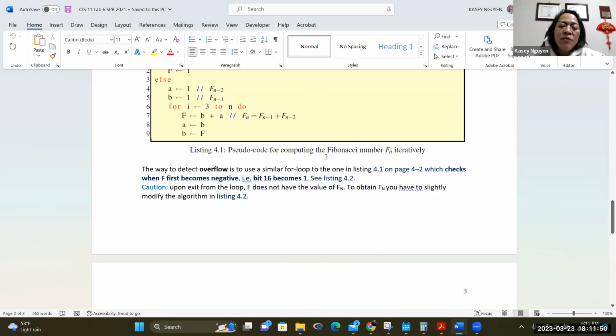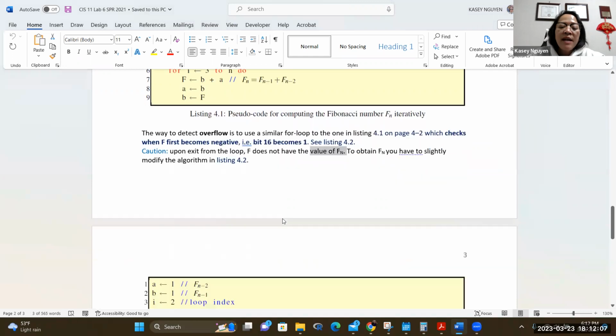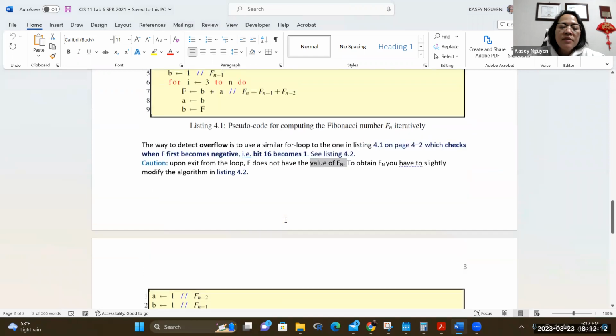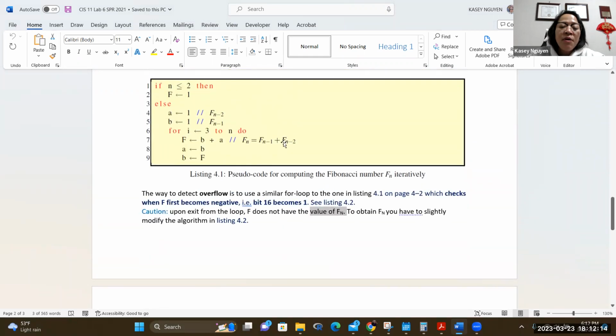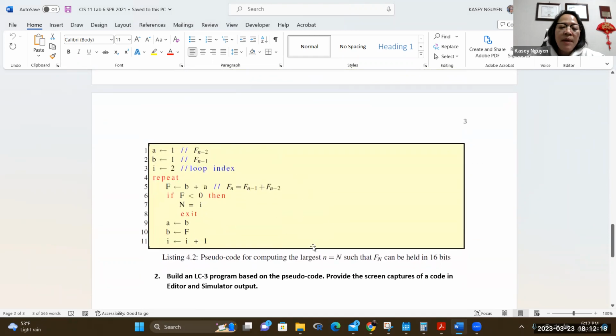You got to make sure that you represent the binary as equivalent to what is assigned. Now, when you exit the loop, F does not contain the value f of n. To obtain f of n, you have to modify the algorithm as shown below. So this is one part that we have to add into our code. And then this is another part that we have to implement to make sure that we control the flow.